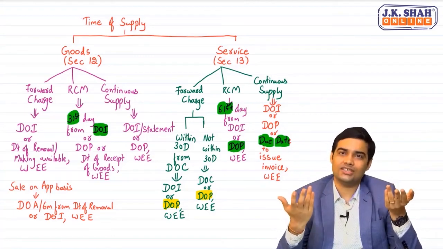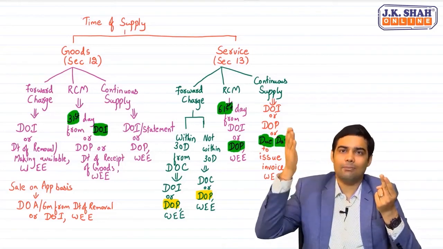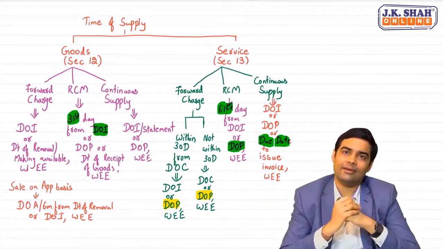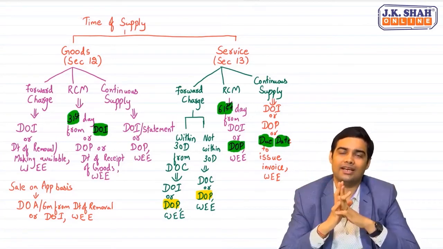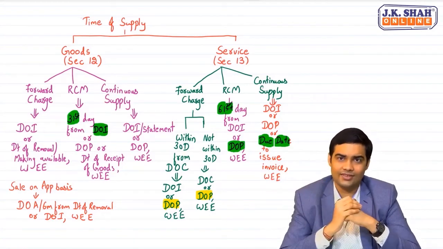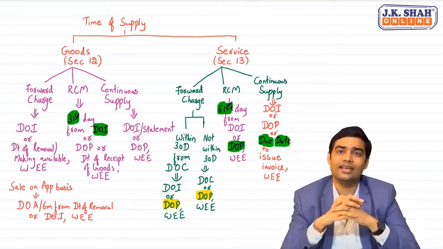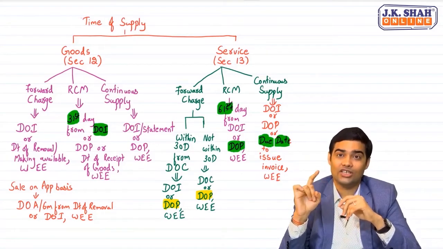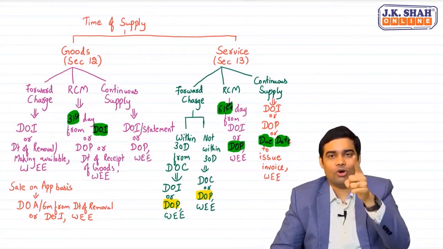So if we take a construction service contract for more than 3 months, and obviously there is an obligation to make periodical payments, that is part payments. Now, suppose the contract provides that by 5th of the next month, 2 lakh rupees has to be paid every time. Now the question is, the contract says 5th. If I issue the invoice on 6th and payment is received on 7th, then what would be the time of supply? The law says the time of supply will be 5th because the due date to issue invoice will be the date mentioned in the contract. Think about it.